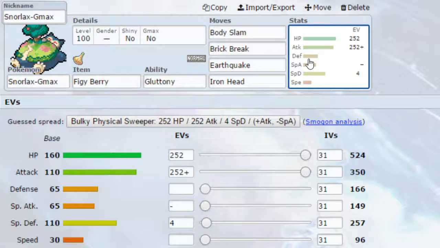I always find it really difficult to run G-Max Snorlax, but let me know if you've got any sets that you run for G-Max Snorlax. EVs, max HP, max attack, adamant nature, some more attack, less special attack, and 4 EVs in special defense. You could always run it as max HP, max defense, or max HP, max special defense if you wanted to, but that is entirely up to you.